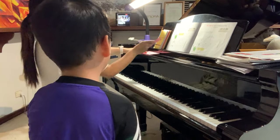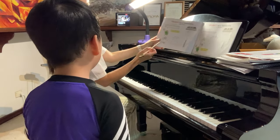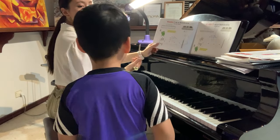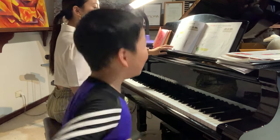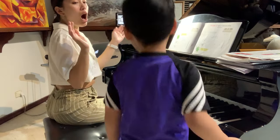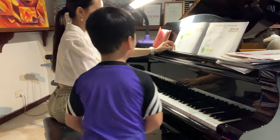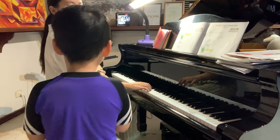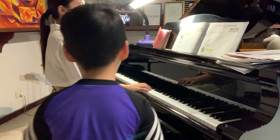Now notice what rhythm it is. What's the rhythm? Middle C. Good, middle C. No, that's the note, middle C. But what's the rhythm? Semibreve. Good, and how many beats? One, two, three, four. So you're going to play this, ready? One, two, three, four. One, two, three, four. One, two, three, four. One, two, three, four.